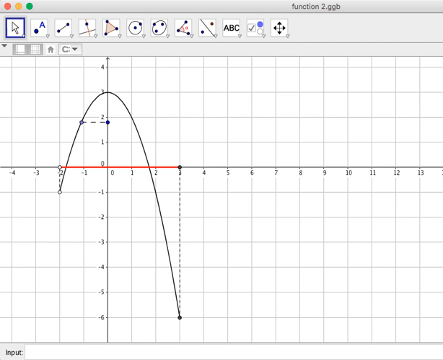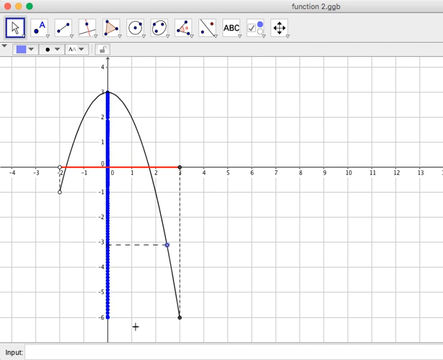So, if we trace, katulad nung kanina, if we trace the range, pag nandito ka, ang y-coordinate ko ay nandito. Pag nandito ako pababa, yan. Medyo mahirap siya i-drag, no? But, lahat ng dadaanan ng blue na yan, yan yung aking range. Hindi niya nadadaanan lahat, but this is a software error. But supposed to be, nadadaanan niya lahat ng points. Okay, so this is from negative 6 up to 3.